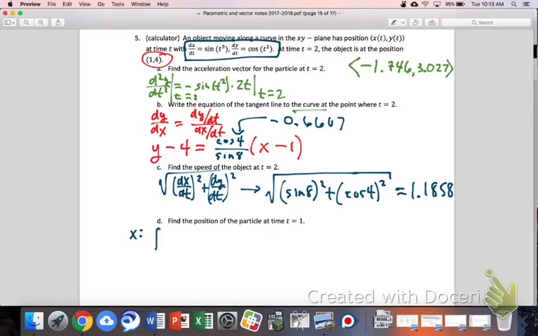You could say the integral from 1 to 2, because we're used to accumulating from left to right. I'm picking the 1 and 2 because we're interested in this, and I know this. So the integral from 1 to 2 of v of t in the x direction, that would be sine of t cubed, is equal to x of 2 minus x of 1. The reason I feel comfortable saying that is because I've got the ordering the way I want it. I'm integrating from 1 to 2, and using FTC 1 and 2, it would just be the physically higher value minus the physically lower value with FTC 1.